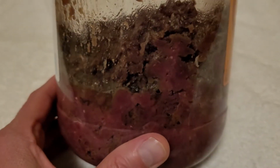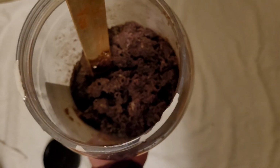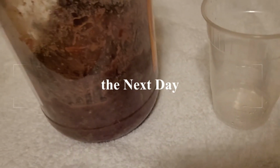So I do recommend at this point wearing a mask because it's pretty loud. Yeah, wear a mask because it is pretty yummy at this point. Okay, it was really hard.